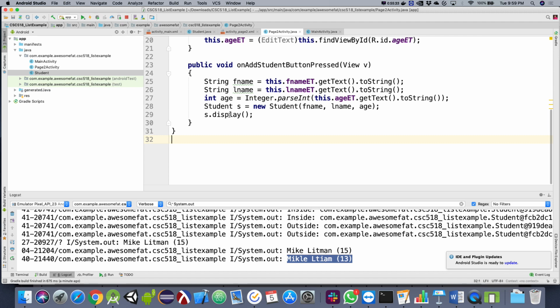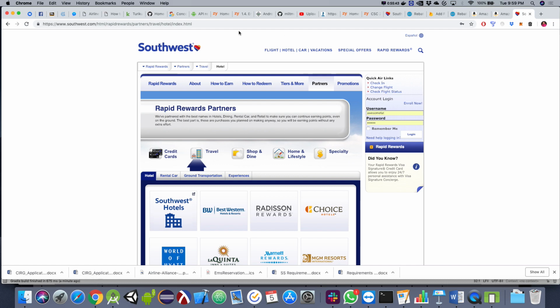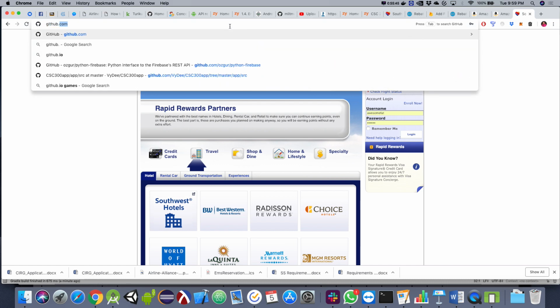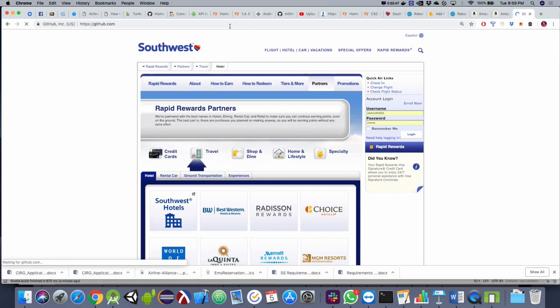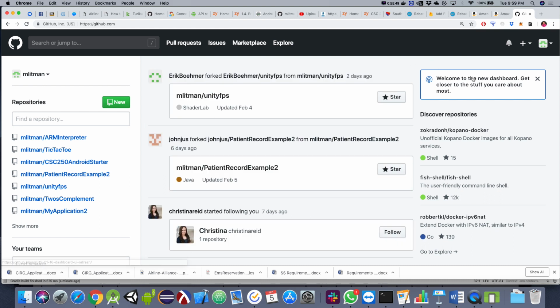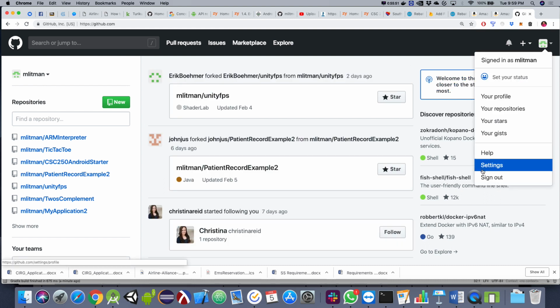All right, so what we want to do then, let me show you how I'm going to check this into GitHub. So first of all, if you don't already have an account, go to github.com like this. And if you're logged out of here, let me sign out.